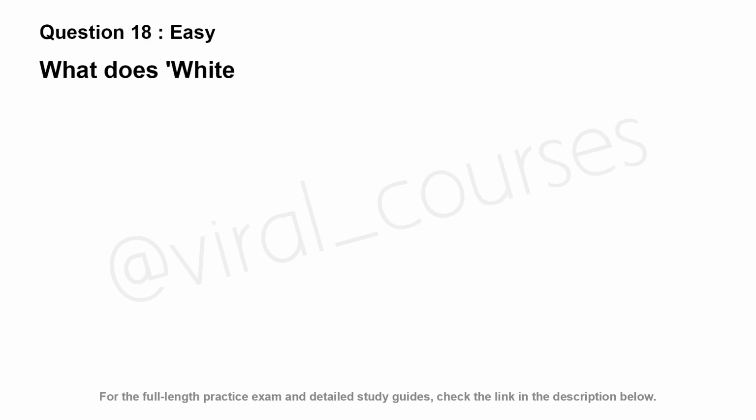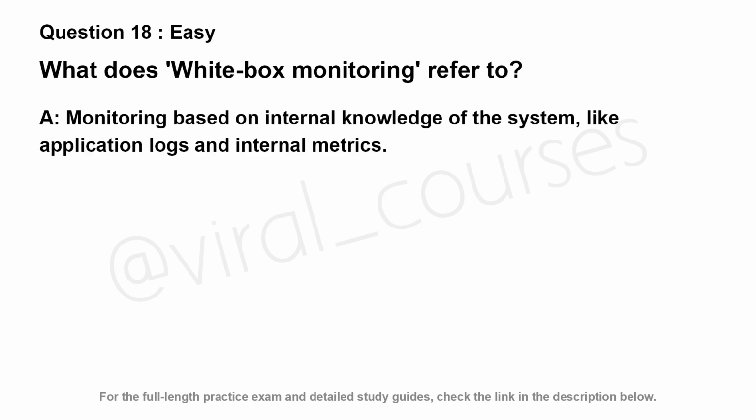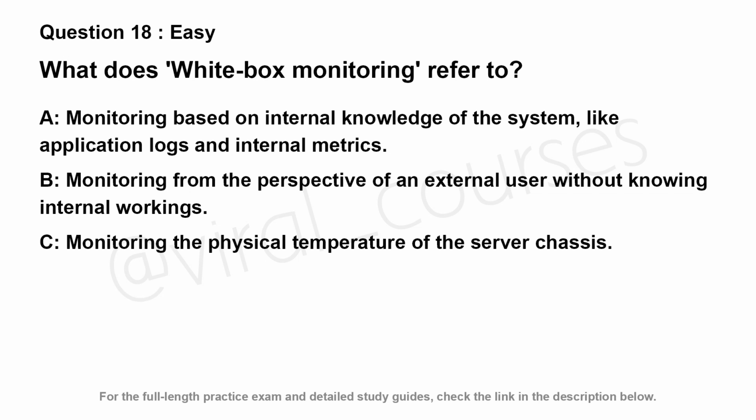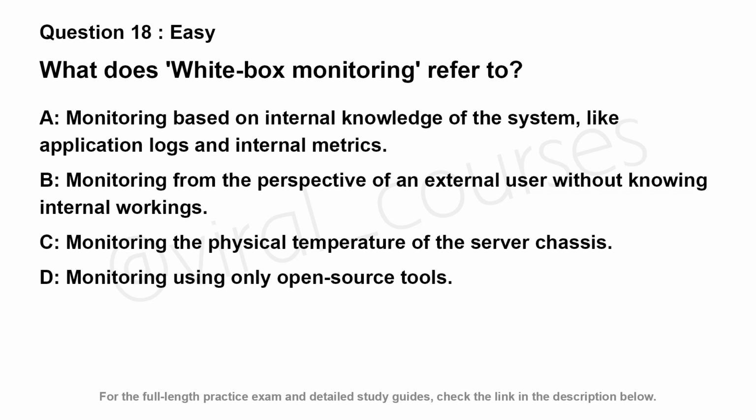What does white box monitoring refer to? Option A. Monitoring based on internal knowledge of the system, like application logs and internal metrics. Option B. Monitoring from the perspective of an external user without knowing internal workings. Option C. Monitoring the physical temperature of the server chassis. Option D. Monitoring using only open source tools.